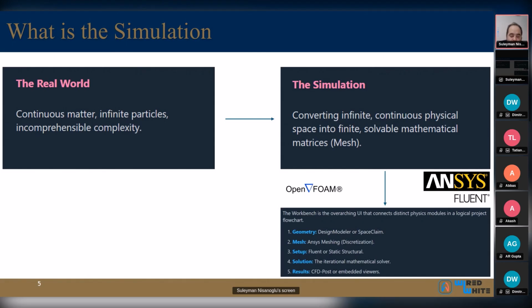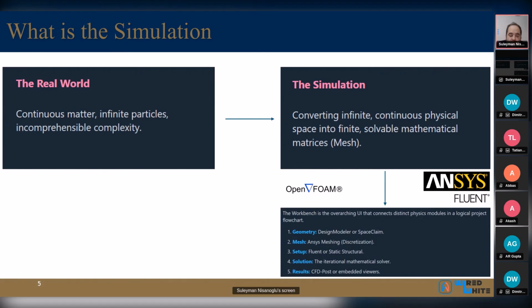We simply cannot write and solve equations for every single molecule flowing inside a pipe. Therefore, we rely on simulation. Simulation is the mathematical art of converting this continuous physical space into finite solvable matrices. In the computational world, we call this critical process discretization or meshing.